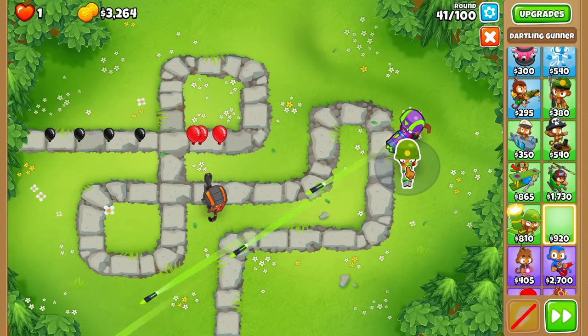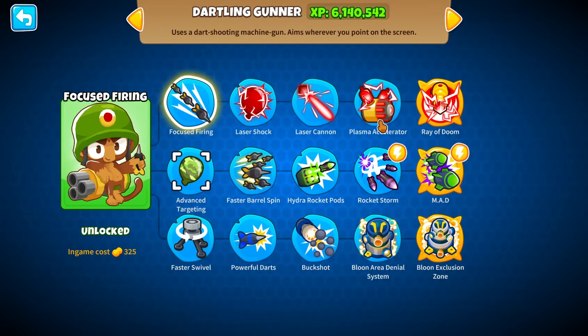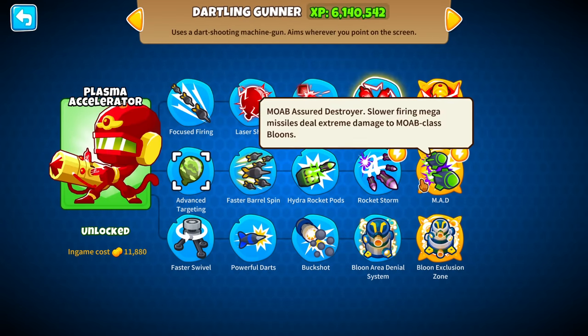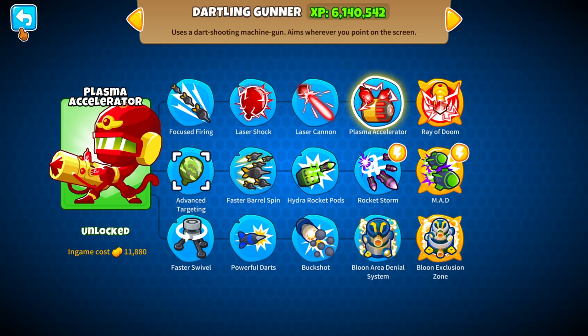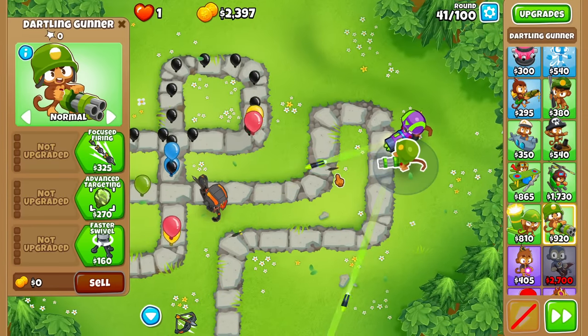Let's take a quick break from this sad story here. And we're going to buy another Dartling gun. We're going to put them over in the corner here, and I think we're going to get one of them up to a plasma accelerator. Now, this is a weird tower that I honestly don't really recommend too much, but I have... I changed my mind. I'm not going to do that. Screw plasma accelerators.